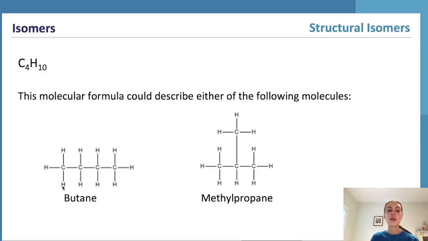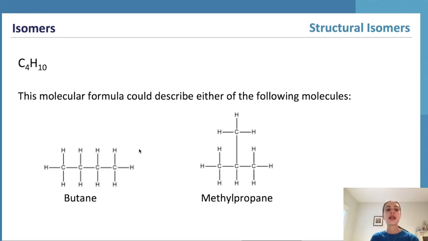That's because with our butane molecule, we could either have a straight chain where we've got 4 carbons along a straight chain backbone, and then the 10 hydrogens bonded along there, or we can have 3 carbons along the main backbone, and then a methyl group attached to the middle of the propane chain, making this a methylpropane molecule instead. And obviously, as we have the same number of carbons and they're all single bonds in both molecules, we're going to have the same number of hydrogens as well.